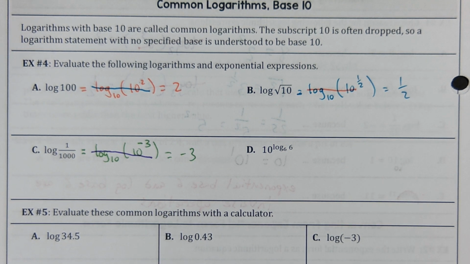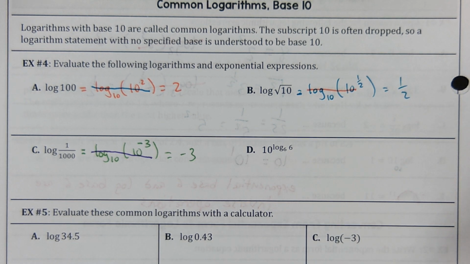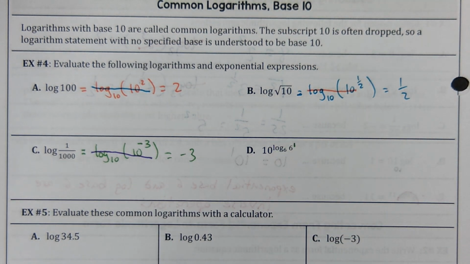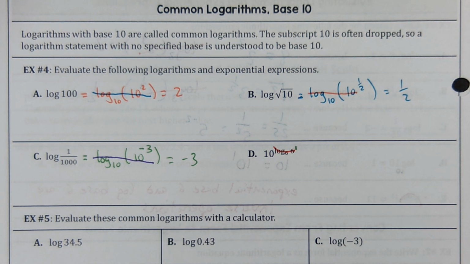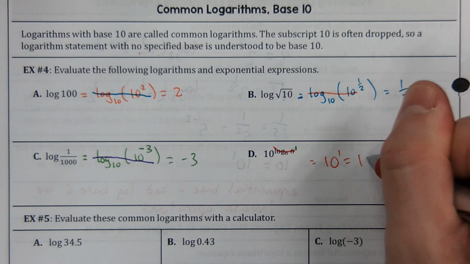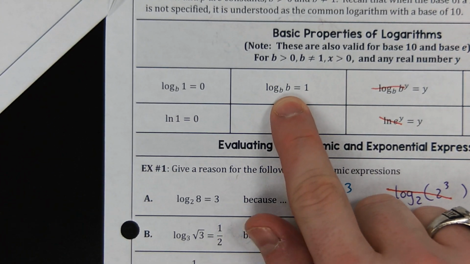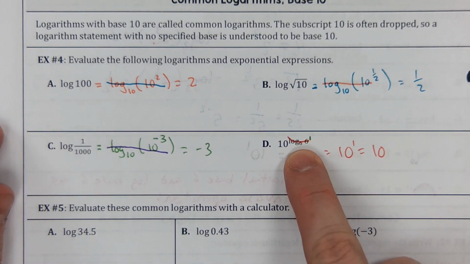And the last one, don't fall into a trap. Exponential base 10 does not cancel log base 6. So the answer is not 6. What does log base 6 cancel? Exponential base 6, which means right here, I have this log base 6 canceling this exponential base 6, leaving that power of 1. Leaves me with 10 to the 1, which is just 10. If you recall yesterday's property, log base b of b always equals 1. So log base 6 of 6 is instantly a 1 up there.